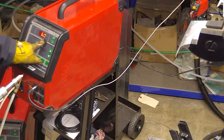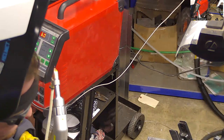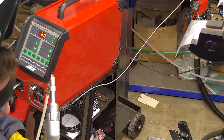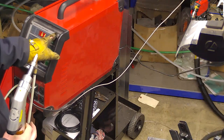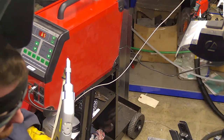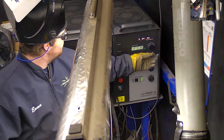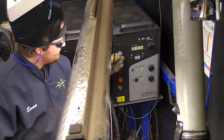But I'm just going to set my speed based on that chart. So let's see what it says. I like to go a little bit slower than what it says typically, so I'm probably going to go a little bit less than what it tells me. But yeah, 60 or 65 is going to be good. Let's go for 65. And then my setting here is going to be 82, 600, 650. Give that a try.